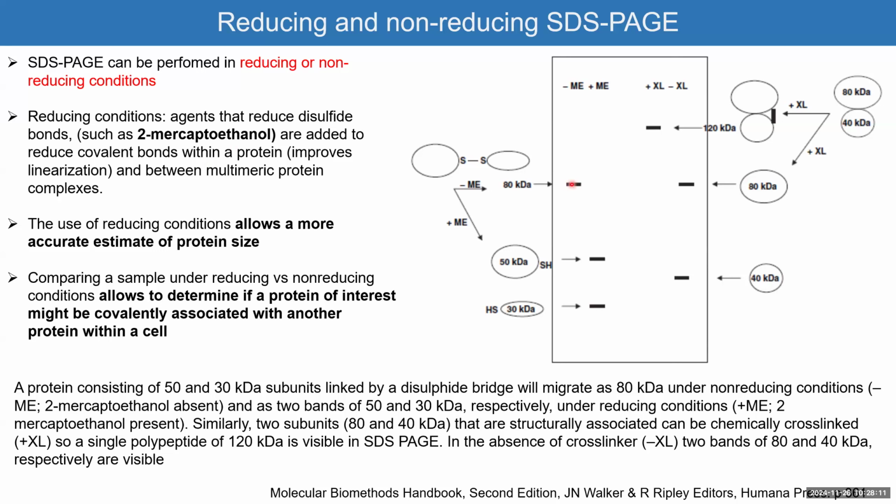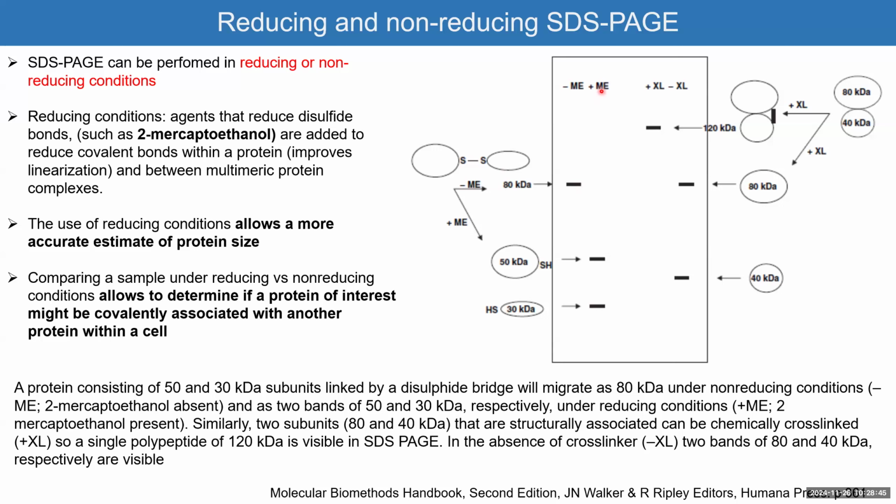So here is an example where you have no beta-mercaptoethanol or beta-mercaptoethanol on the sample. You take one protein sample and you add beta-mercaptoethanol here, and you take the same sample, but you don't add beta-mercaptoethanol or 2-mercaptoethanol. And this is a representation of how the protein looks. This is a protein that is bound by a disulfide bridge. So when you don't have the beta-mercaptoethanol, the protein stays in its secondary structure. In other words, the two components are together, and it shows an 80 kilodalton molecular weight.